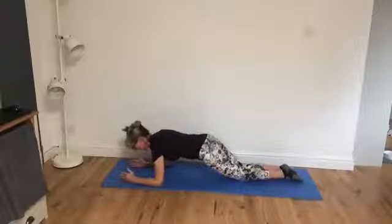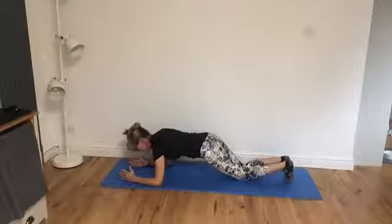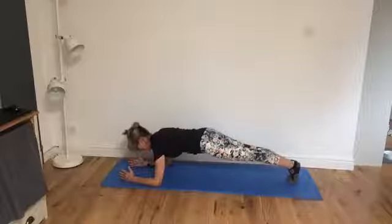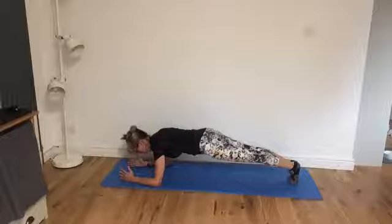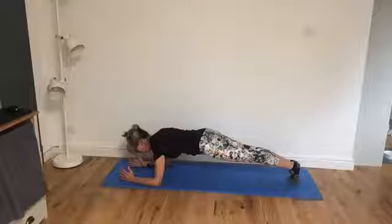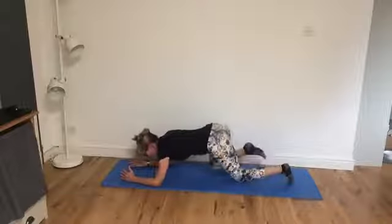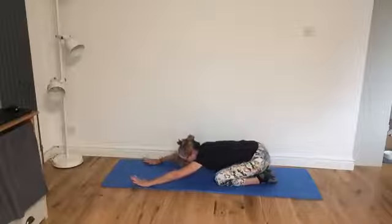Lift those shoulders up to the ceiling. 1 toe under, 2 toes under. On an exhale, remove those knees if you can. Draw those shoulders down and lovely and wide across the back. If that's too much, bring those knees down. Hold it for 4, 3, 2, and 1. Come down gently. Now we slide back and take a lovely stretch and release.